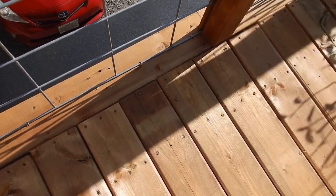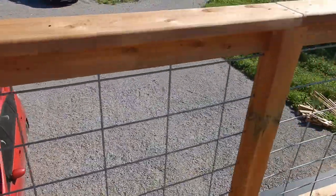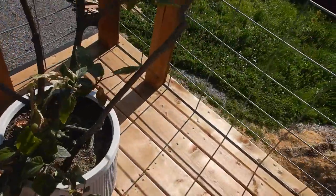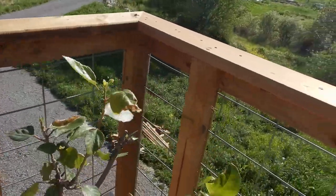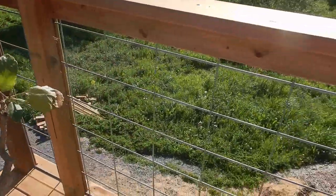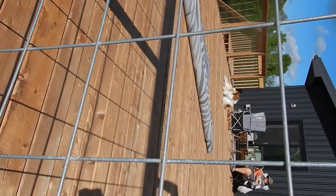Our deck builder routered the edges in, so this allows for a 16-foot cattle panel that he's broken up into smaller portions, about 4 feet in width or so. You'll see that they're tacked to the bottom with U nails, but otherwise they are actually secured in with wood on three sides. And that goes all the way around, 2x6 on top. This is all pressure treated with triple screws for every connection with the deck structure. And you can see that the corners are 45s, and it's overhanging the roof by just a little bit.